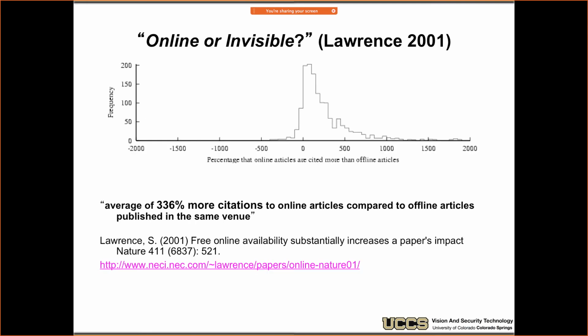So this is from Lawrence's study, which is actually pretty old now, 2001. But looking at, and this is early online, I'm going to bet if you did these numbers now, the numbers would be even more skewed. But he looked at the percentage of online articles that are cited more than offline articles. If you look at this, there's a couple hundred where the online articles were cited less. But in general, this is a very heavily skewed and very long tail where there's papers that have way more citations because they're online articles than where they're not. And this was a nice study because this is back when some things had online and offline versions that were easy to compare. But with IEEE's new model, you could probably do the same thing and see what it is.